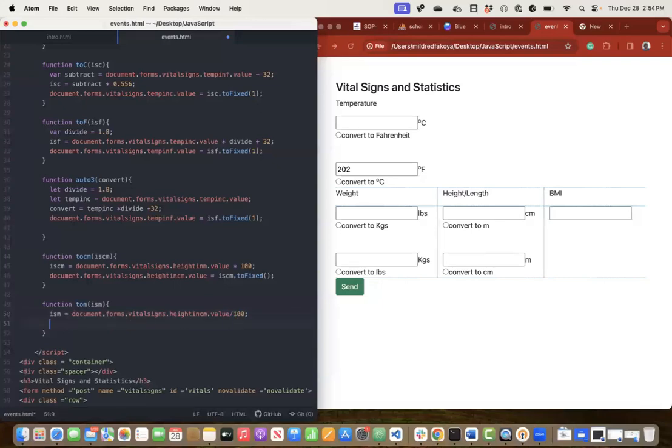And then we want to now set the value of the height in meter to be the is m. So document dot forms dot vital signs dot height in m dot value is equal to is m dot to fixed.